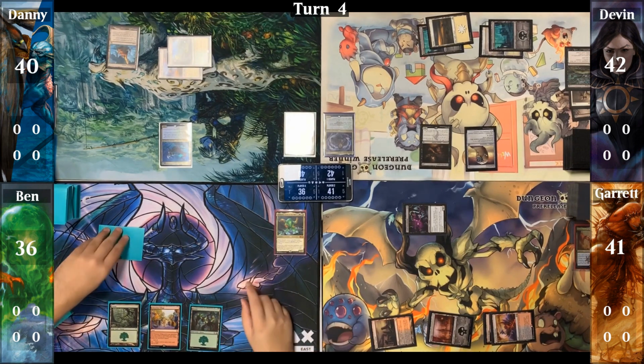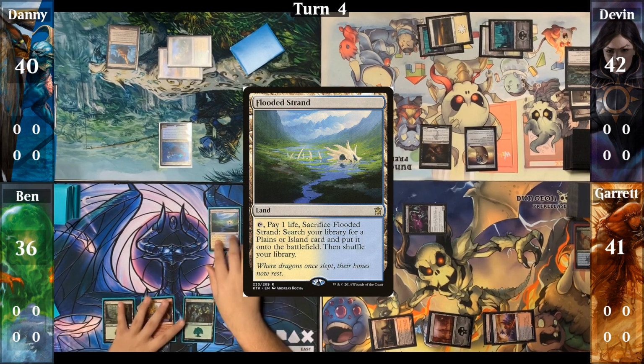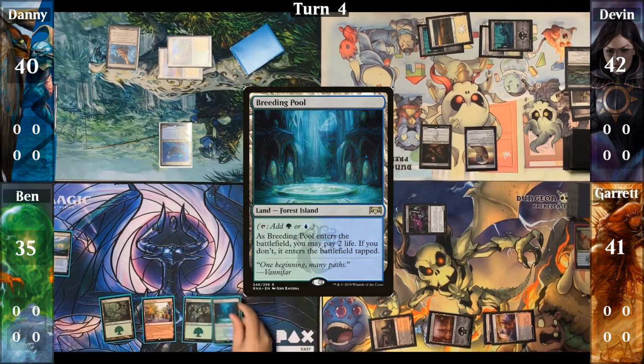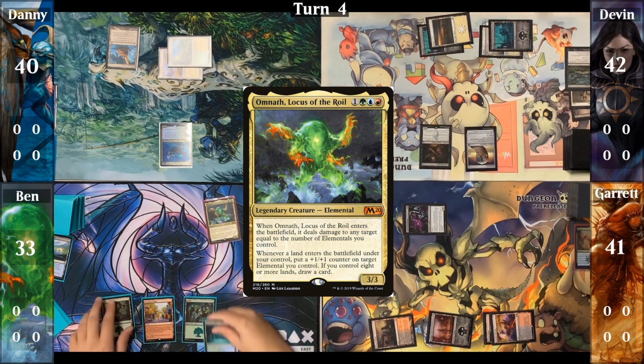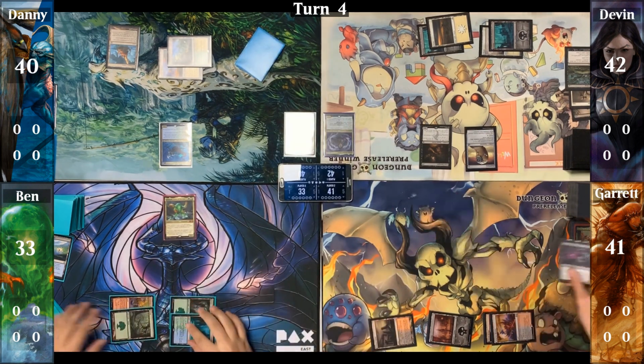On Ben's upkeep, Garrett draws 2, and Danny draws 1 from Arcane Denial. Ben then drops a Flooded Strand for turn, and cracks it, going to shock in a Breeding Pool. He then taps 4, and casts his commander Omnath, Locus of the Royal. He pings Loyal Subordinate with the ETB trigger, and kills it.